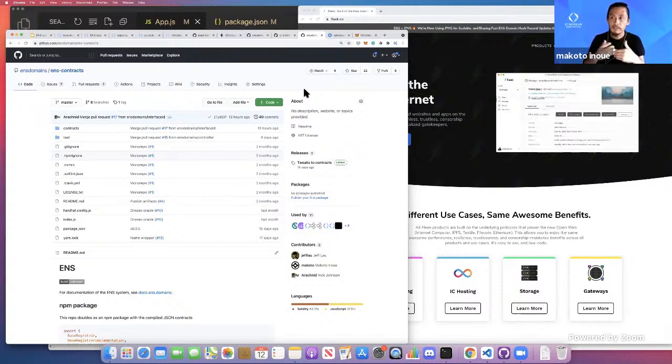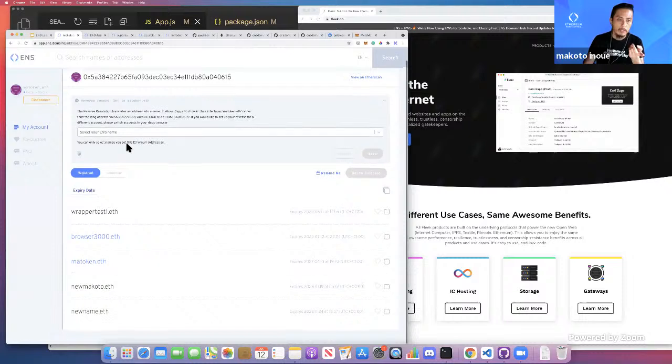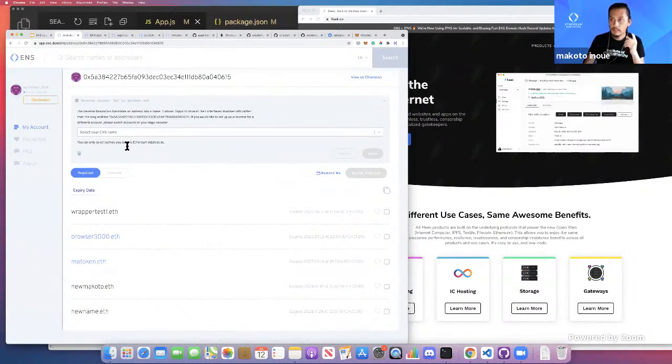You can find the address associated to the name, or the name associated to the address. That you just call the smart contract. One thing that is slightly difficult is "show me all the names I own," for example, like this page, my account page. That doesn't exist on the smart contract itself. There's no function to say "show me everything you registered."